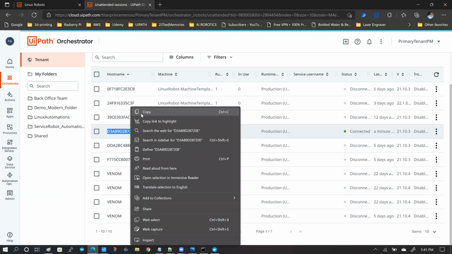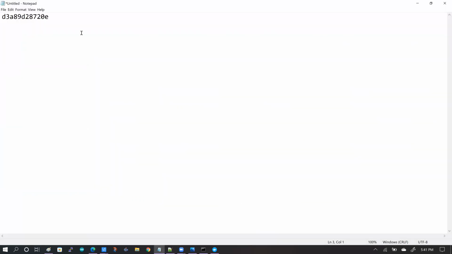So if I copy this and paste it in Notepad, you will see that these two IDs are identical, except that Docker deals with all lowercase container IDs, and what you see in the UiPath tenant is all uppercase. Therefore, you can see how useful this container ID is, and what its significance is as far as establishing connections from your Docker containers to your UiPath Orchestrator tenant.